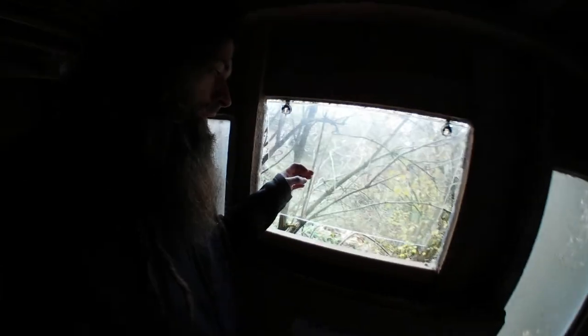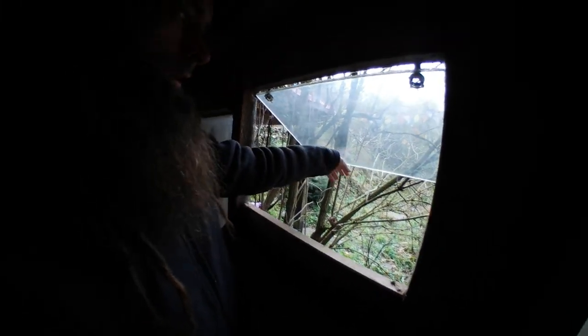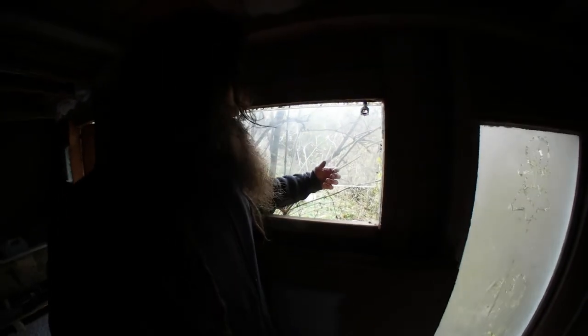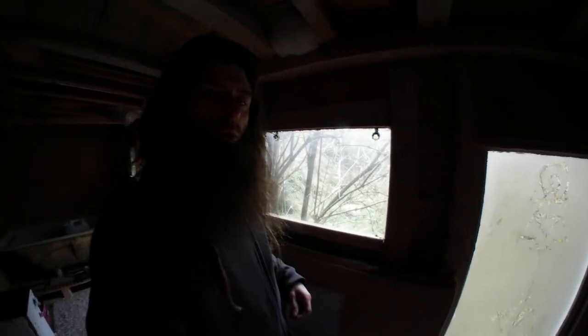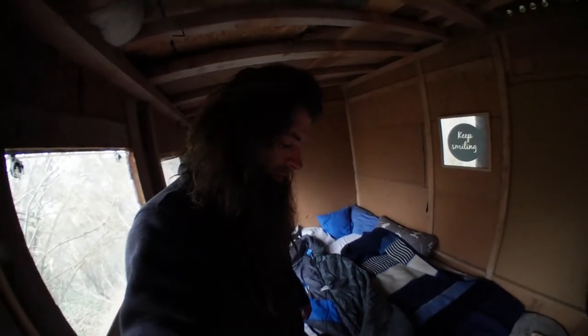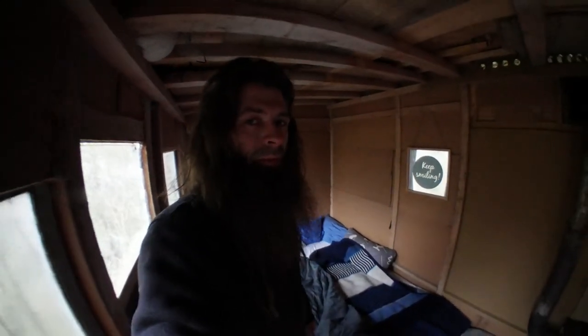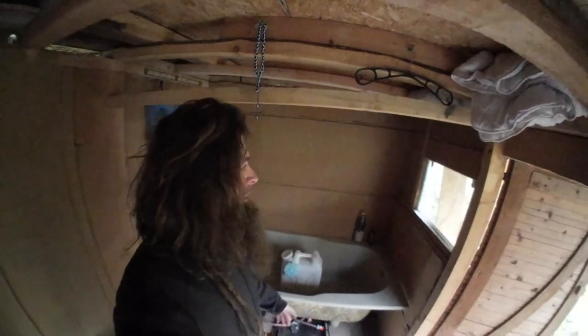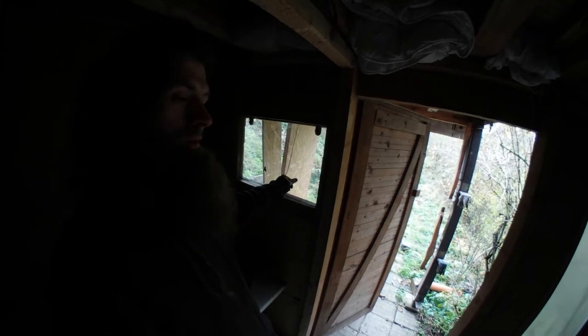So yeah, there is also a little trick for the window, which comes up here, and then you just need a stick and you put the stick there into the wood, and the branches of the tree will hold this window open if you need some air. Probably you need it when you're lighting up the oven, because it's most of the time really smoky in the first place. But then it's going away. This window seems to look the same, but it's not possible to open it up.